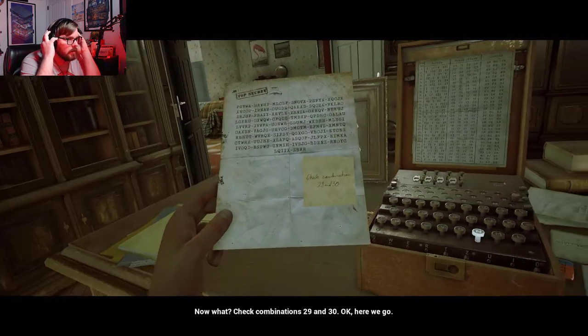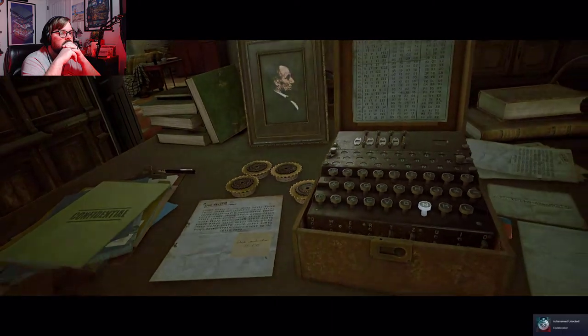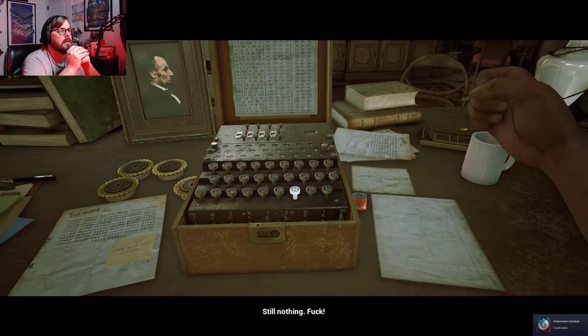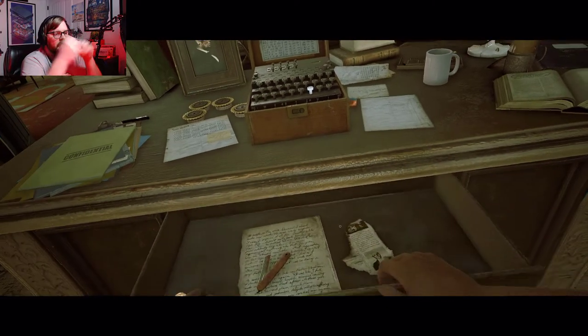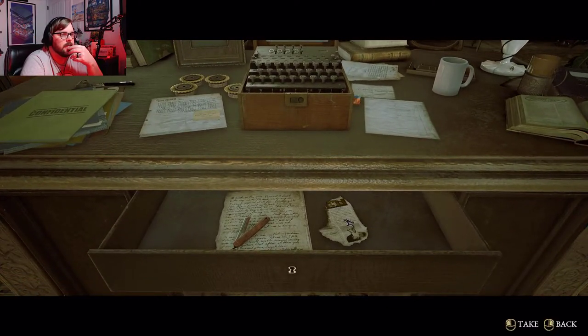Now what? Check combinations 29 and 30. Okay, here we go. Oh, thank God I don't have to set that back up again. Still nothing. Because that's how that always works. I don't know, I guess we'll take this.